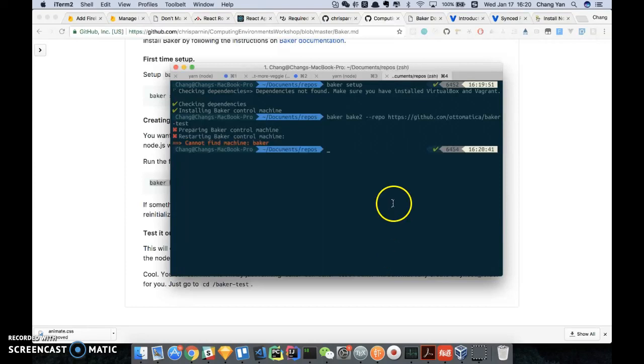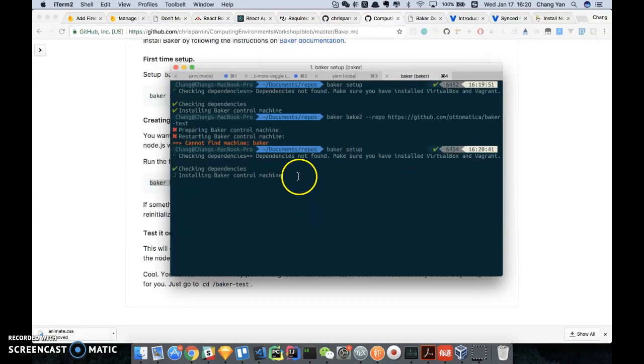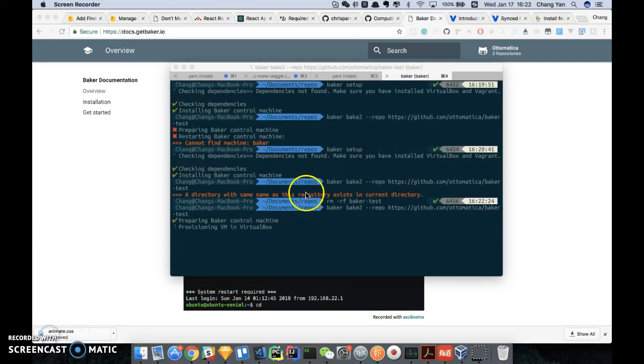Yeah, we're gonna redo that. After redoing the baker setup command, to make sure you have installed the Baker control machine in your local server, I need to run this command again. I don't know whether that happened previously, but it is running successfully this time.